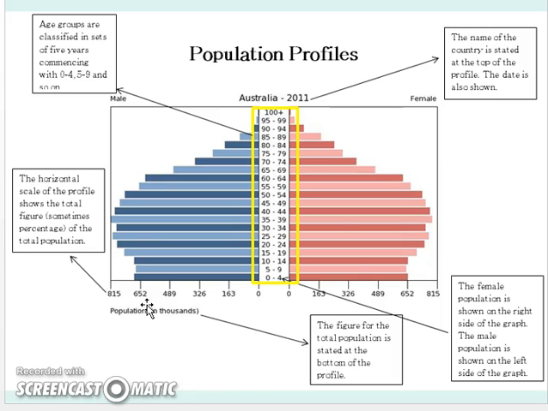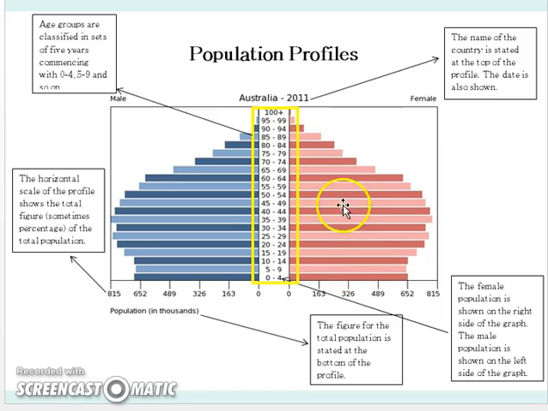Right? In your notes, you have a blank page like this one, where you need to label the parts of the population pyramid. So we'll do that together. First, let's look at the numbers in the middle, and just know that these represent ages, and we write those down in increments of 5. So from 0 to 4, 5 to 9, 10 to 14, and so on. Okay. At the top, you're going to have the name of the country and the year, which is being represented in this graph. You have the labels of male and female as well.